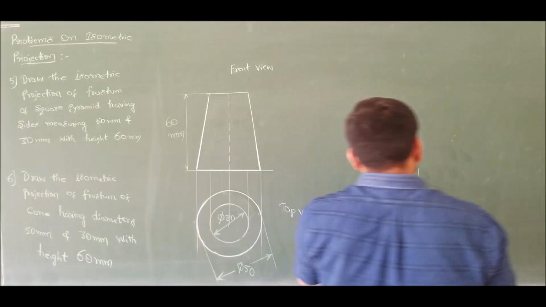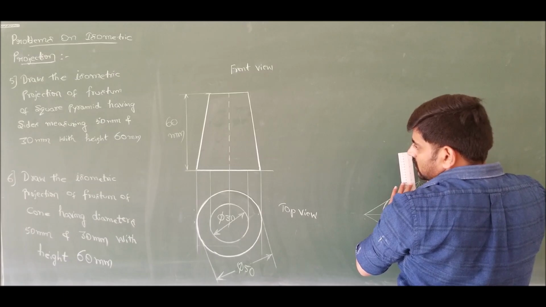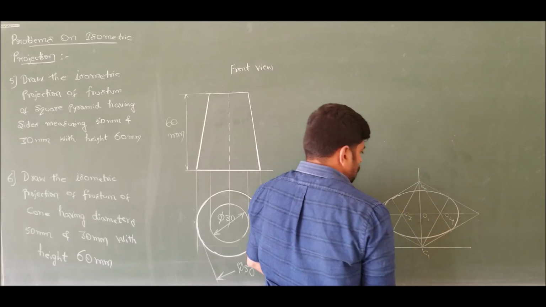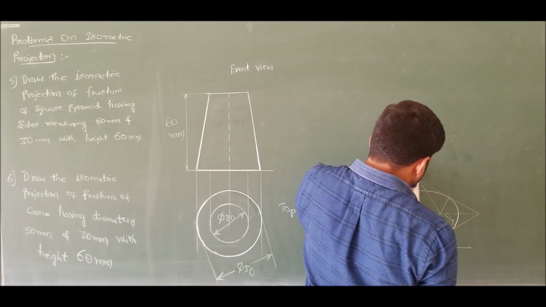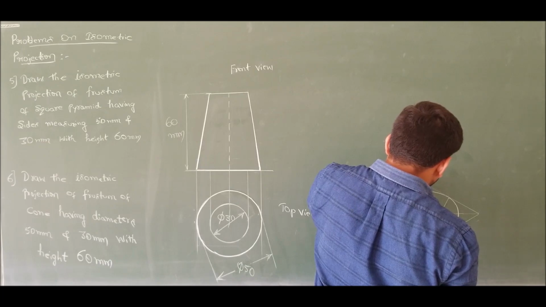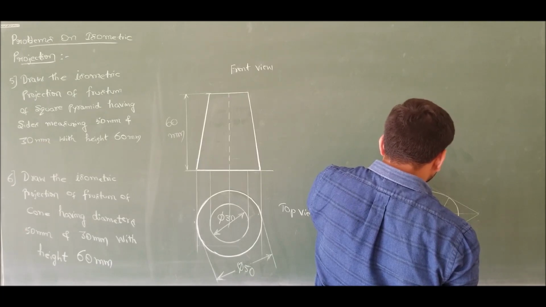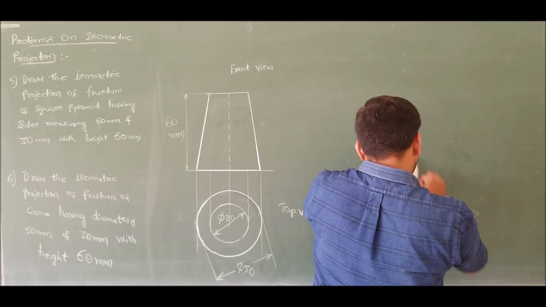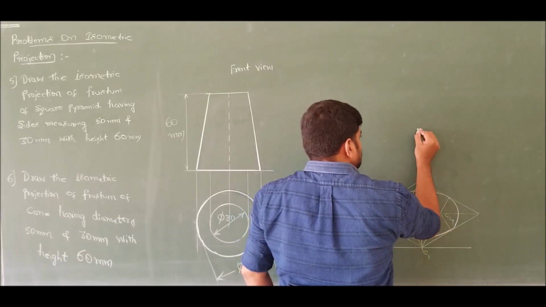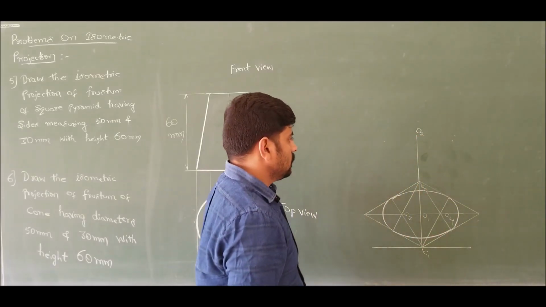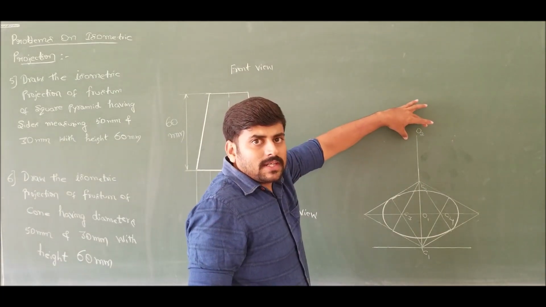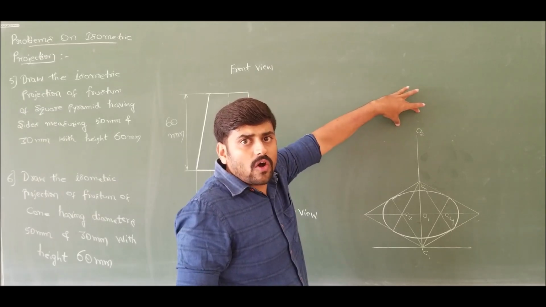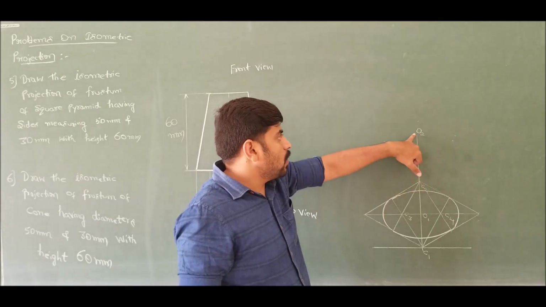Now mark the axis. The height of the axis or the cone is 60 millimeters. So therefore from center O1 measure 60 millimeters, which is nothing but 6 boxes in the isometric sheet. You get center O2. Now to transfer the circle of diameter 30 millimeters, first you construct a square of side 30 millimeters, keeping O2 as center.